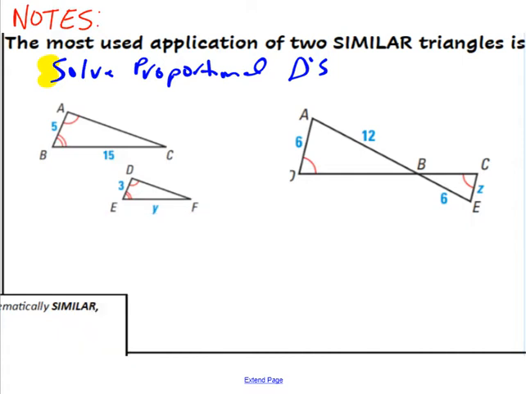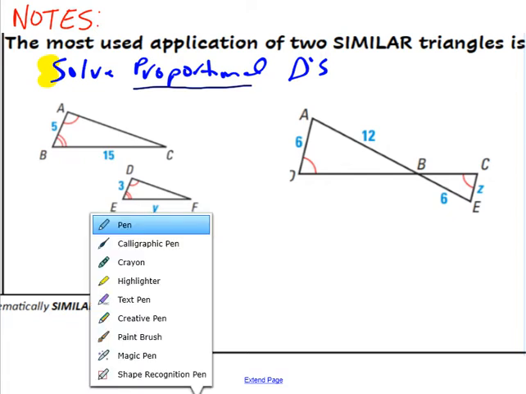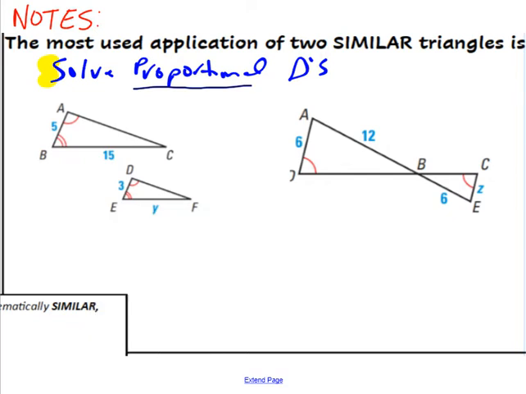Proportional triangles, and that's what this poorly handwritten thing says, are just like a modelable scenario out there in the world. So here are 2 quick examples, again ramping up the difficulty a little bit. Even in example 1 on the left here, we want to take a second and acknowledge that we do actually have similarity. We have angle-angle similarity because we have an angle that matches at the A vertex with the D vertex. Then we have another angle that matches at the B vertex with the E vertex. And so we just have the similarity that we're used to seeing. Now, in terms of how to set this up, we have to remember that proportionality means that we have 2 congruent ratios.